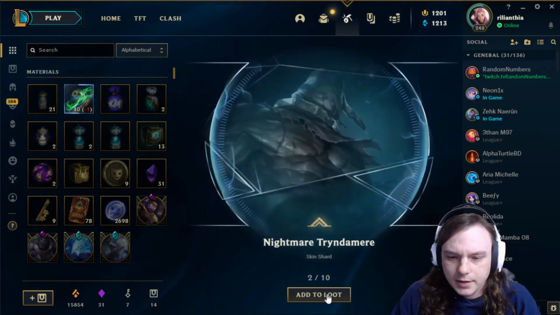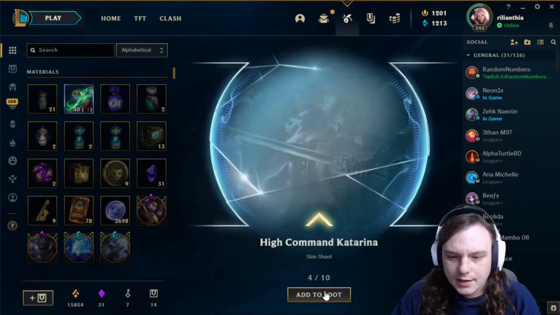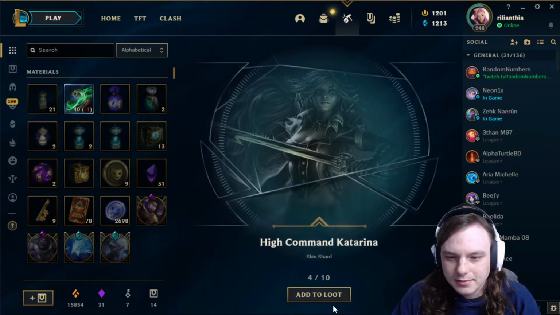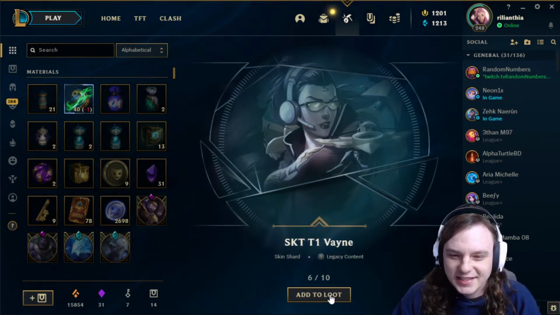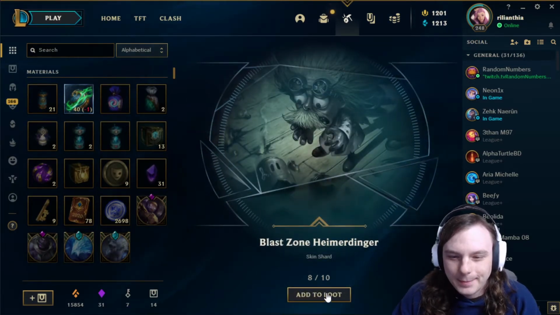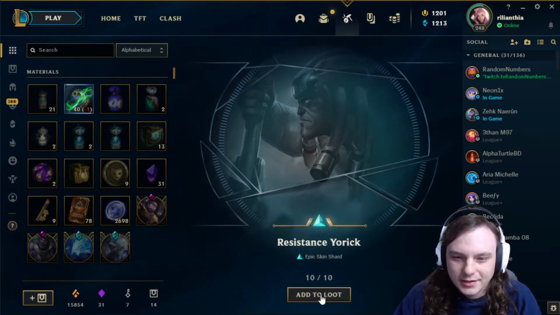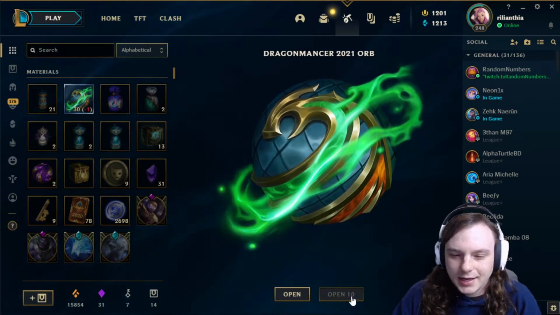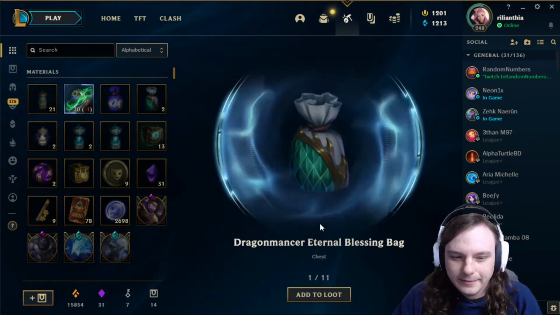So we've got Dark Flame Shyvana again, Nightmare Tryndamere, Fnatic Karthus, High Commander Katarina. That's a nice looking skin just from this preview. Underworld Wukong, SKT T1 Vayne, Spirit Blossom Vayne, Lost Zone Heimerdinger, Striker Ezreal, Resistance Yorick. 30 orbs left. Let's see if we can get that Volibear skin. That way I don't have to buy it with these Worlds tokens.